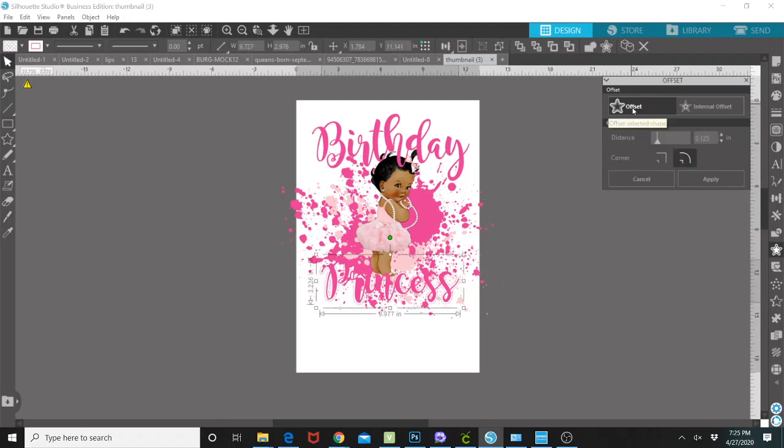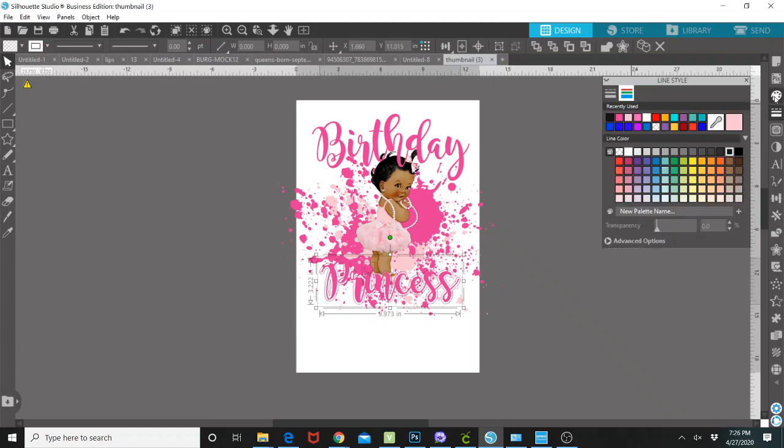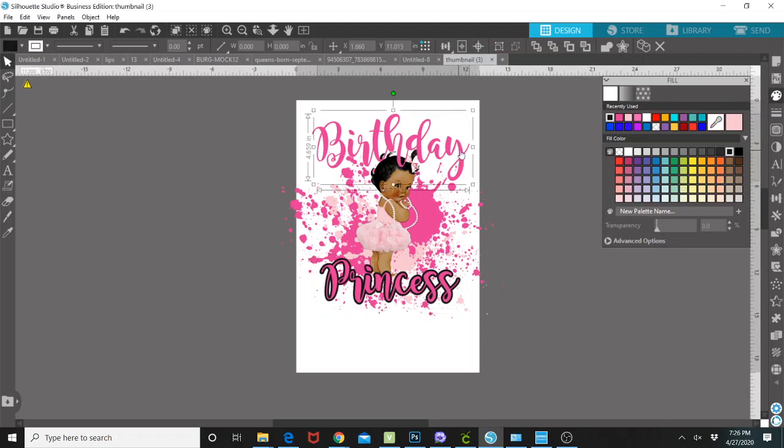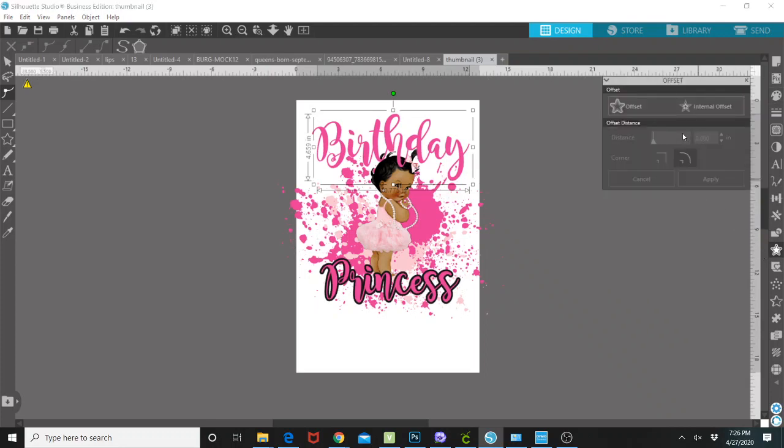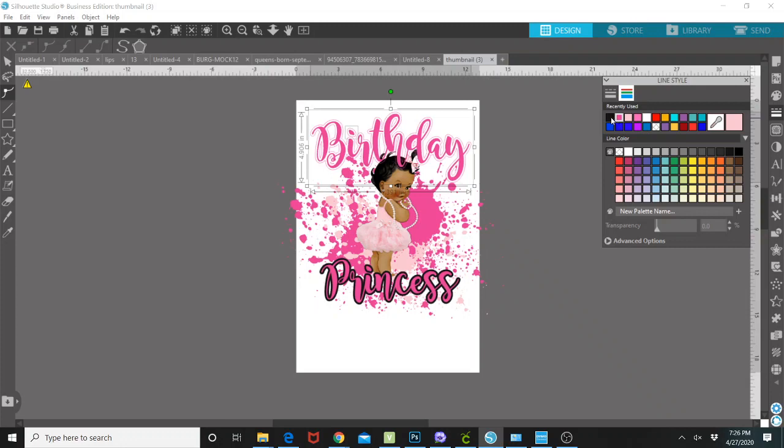So we got our offset, right? And we're going to do our offset in, I think we'll do black, because in the black we'll make it pop, right? So we put that in there, right? See that? Now we're gonna do the same thing here. Offset it, and then we're gonna change our colors. Make that black.